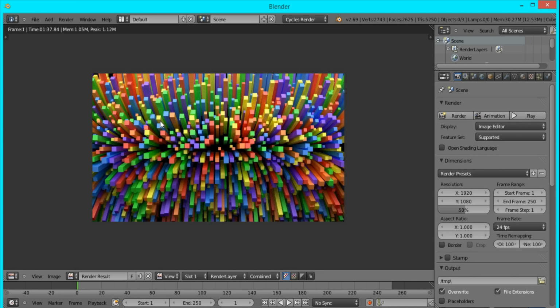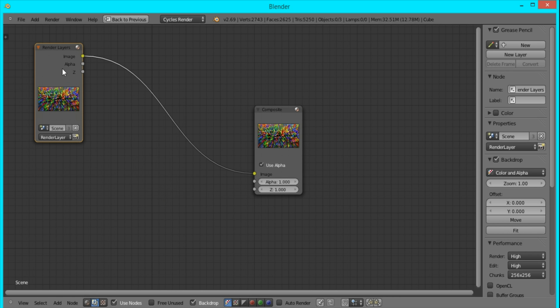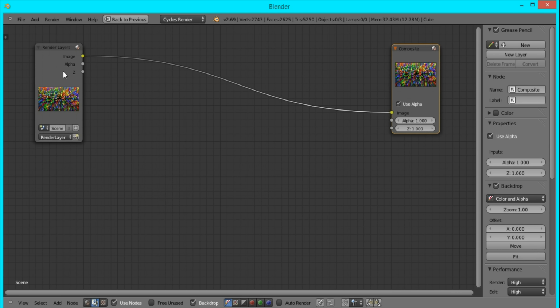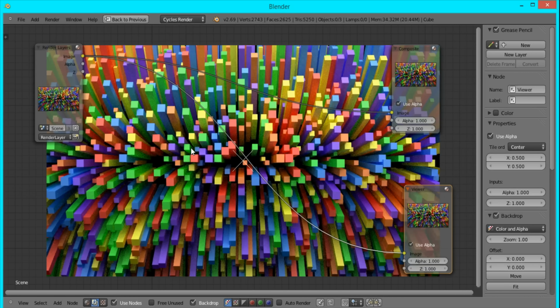So as you can see, the image is rendered now, and it's completely done. And if you want, you could save the image by going down here and pressing Save Image, or if you wanted, you can go on to add a vignette, and I'll show you how to do that. You can just jump over to the compositor, click Use Nodes, Backdrop, and I'll press Control up arrow to make this full screen, and I'll press Control Shift arrow while clicking this Render Layers node to open up a viewer node. This way you can see exactly what you're doing in the back.